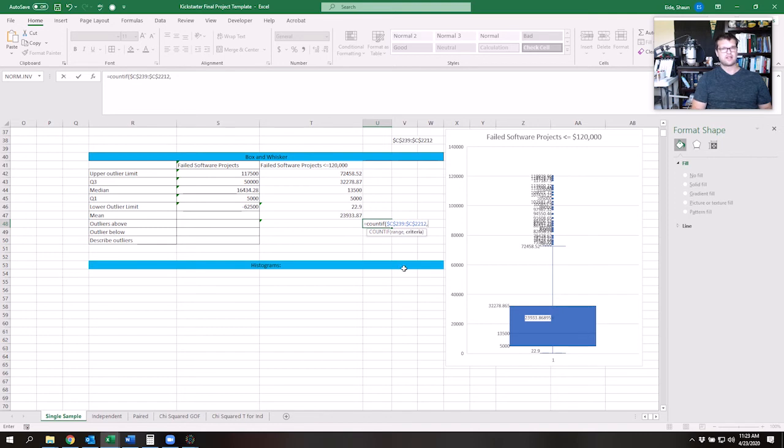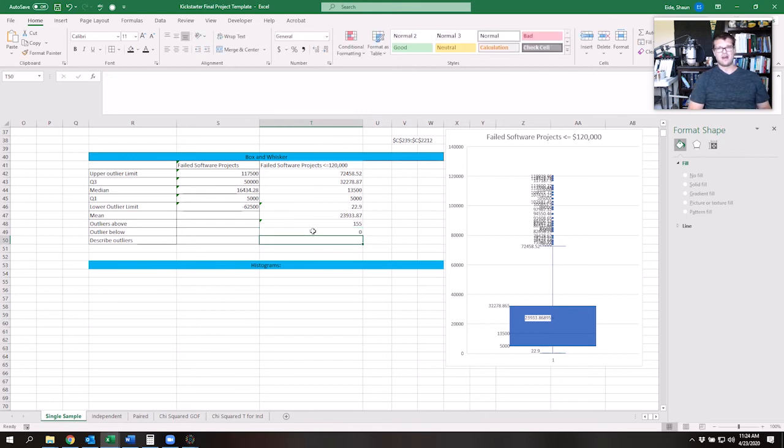And then the criteria, we're going to put a quotation mark, and we're going to say if it is greater than, and you've got to put an ampersand, this value right there. Okay, and that is going to be 155, so I'm going to copy this, Control C, Control V. So that is the number of outliers above, and the outliers below is 0, because there are 0 outliers below.